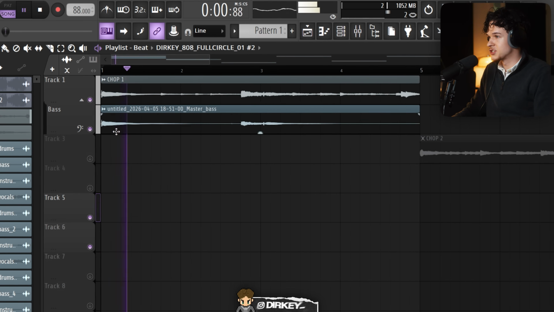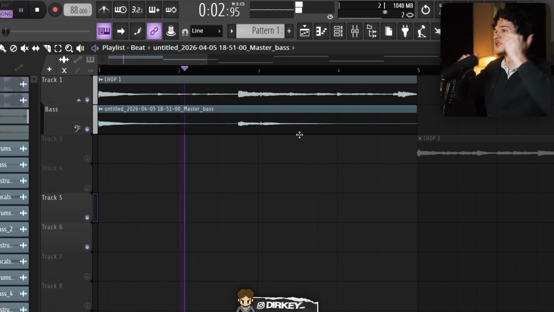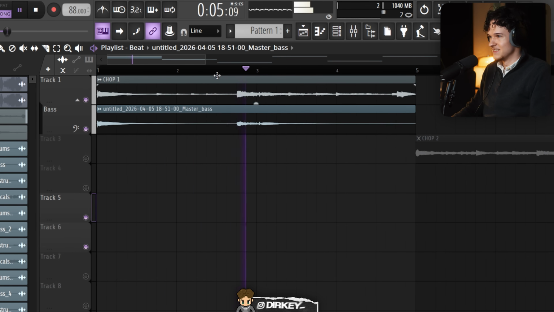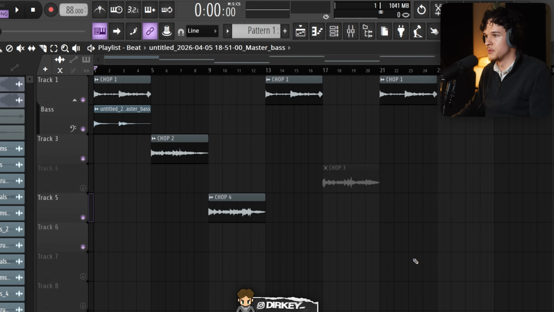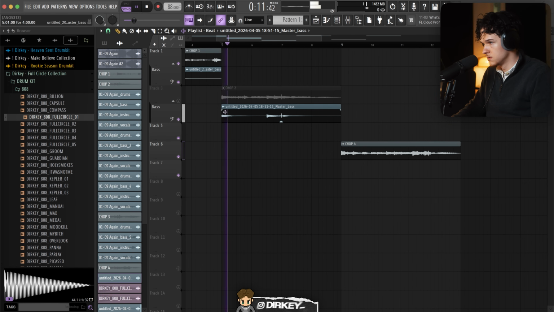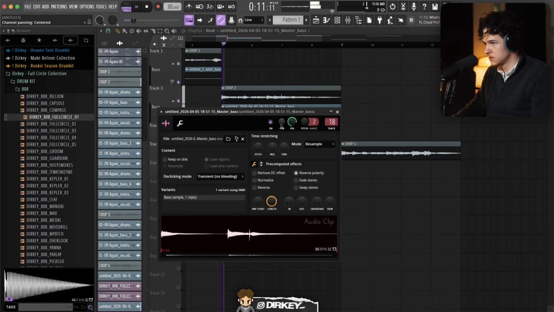But since I extracted the bass, I'm using the same frequencies in the bass too, right? Bro, that's perfect. I'm gonna do that on all the parts where a bass is still present. So only extract the bass, reverse polarity on the bass, and the bass is gone. Ah, that's perfect.